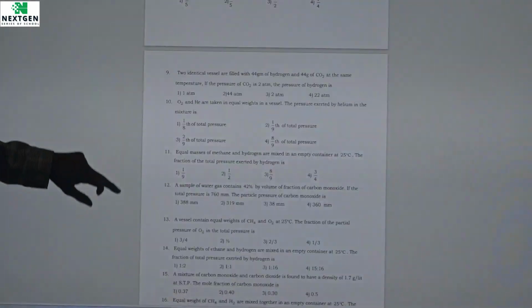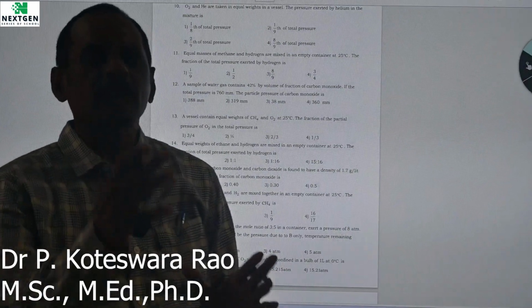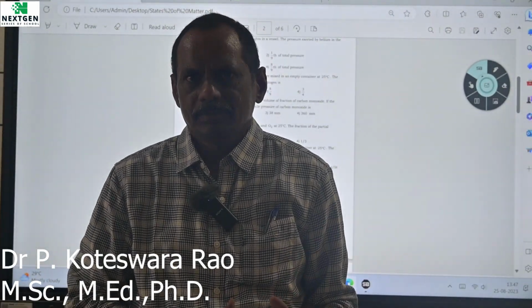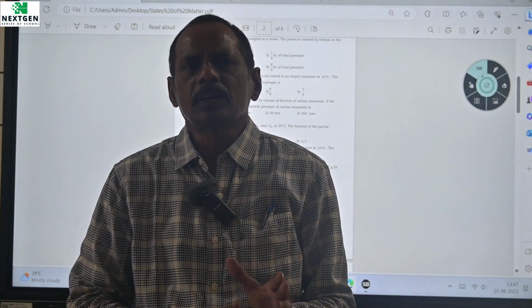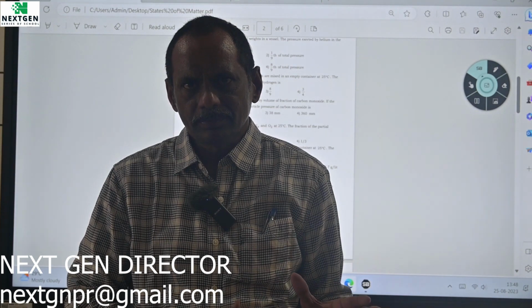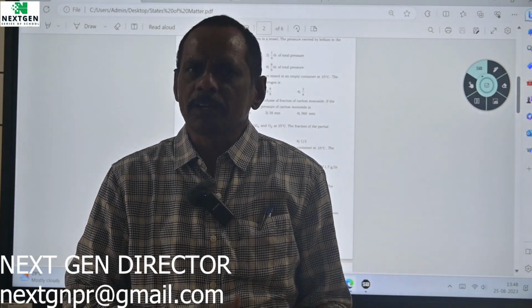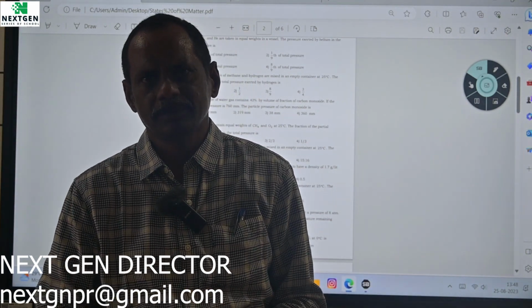In this exercise, there are 20 questions. The remaining 10 questions are in the same model. Try to answer them. If you get any doubt, send the question number through WhatsApp. Then I will send the answer, or I will again explain the remaining questions this evening and upload another video by this evening. Okay, thank you.